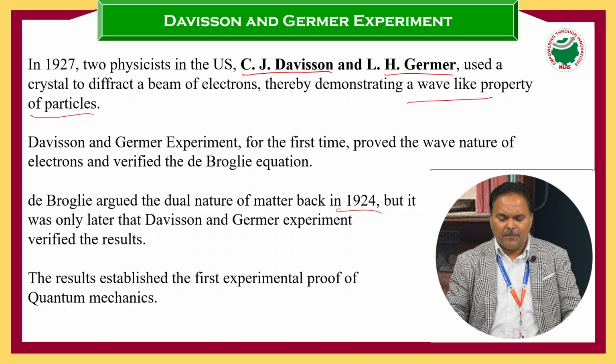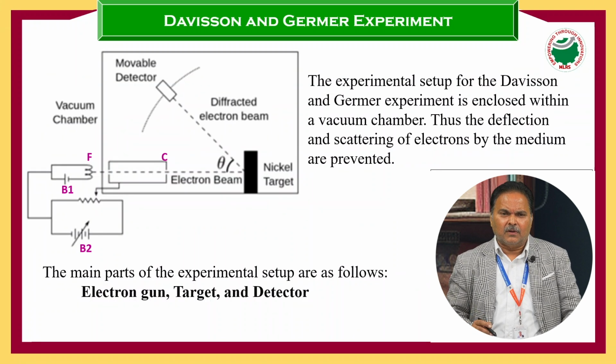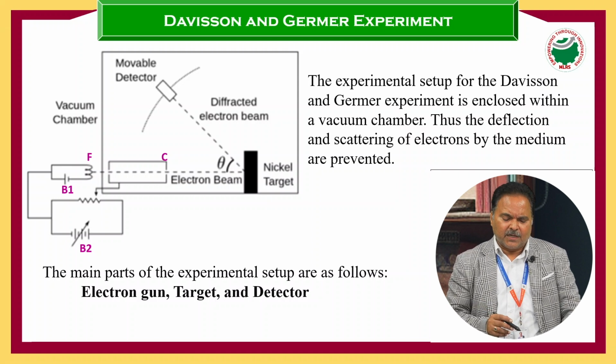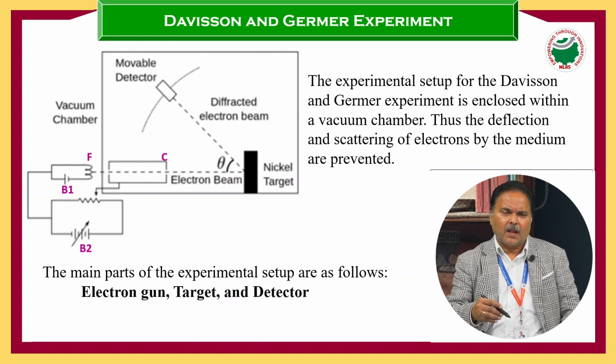In this experiment they have a setup similar to X-ray diffraction. The total setup is inside an evacuated chamber. If they give an electron beam, there will be scattered electrons. They collect the scattered electrons and calculate how it behaves according to the de Broglie hypothesis. In this experiment there are three parts.